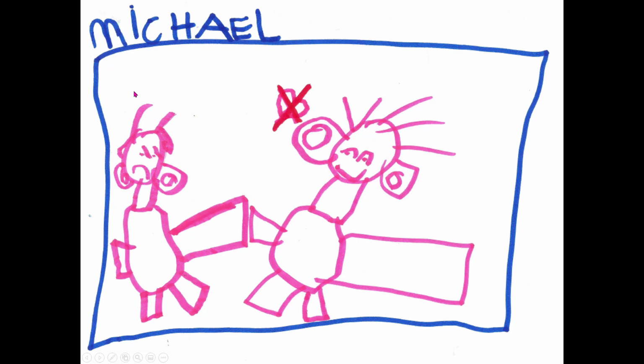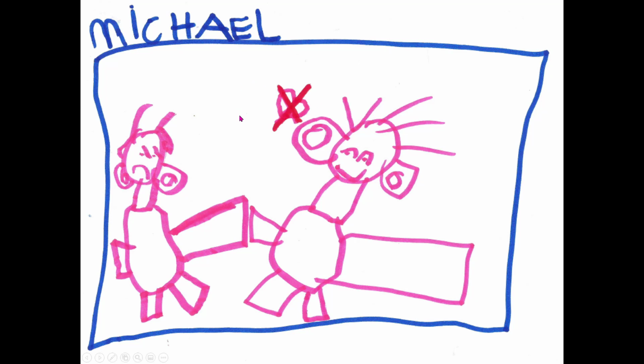So we have here a little boy whose name is Michael, and you can see him here on the left of the screen. He's got a sad face. He's reaching out to his mother, who has a happy face, and here is a love heart, but it's got a big red X through it. So we've got a sad little boy, a happy mother, and a symbol of an absence of love. That might cause people to look at a picture like that and think, actually, there's something going on there. Is the child trying to signal that they have at some point in the past been abused?